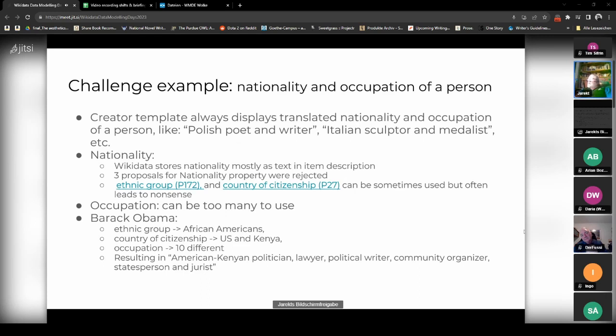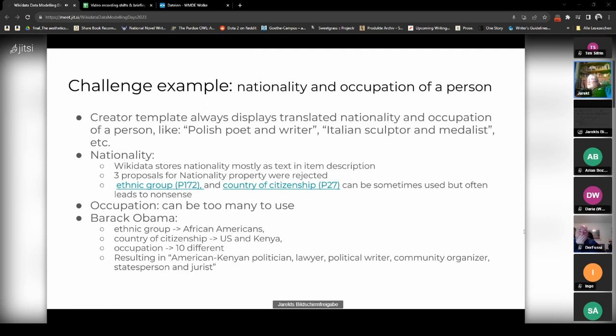Phrases like Polish poet and writer, or Italian sculptor and medalist, or things like that. Little descriptions of the person. Unfortunately, on Wikidata, a nationality property was proposed 3 times, but all 3 times it was rejected, and by different people. I was one of them, but the other 2 were by different people.